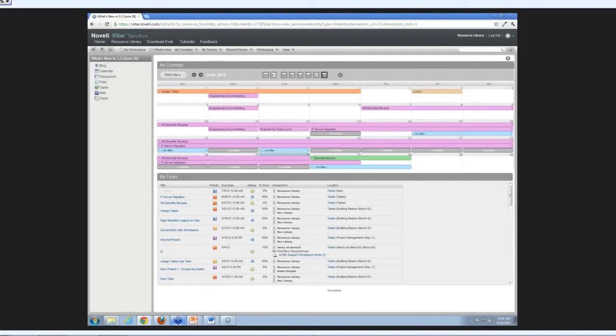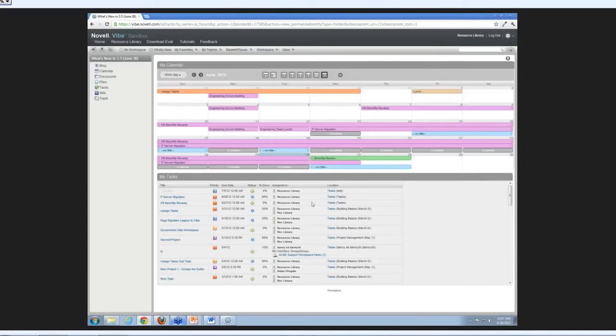And the really neat thing about My Calendar and My Tasks that we like is that it will pull in and sync all of your different events all across Vibe. So here in My Calendar you can see that we have many different events, meetings, and tasks scheduled that aren't specific to this landing page or to a team, but to the user that's logged in. Right now we're logged in as Resource Library. So when you put a My Calendar or My Tasks enhanced view on your landing page, it will pull in all of the events and tasks for that user that's logged in.